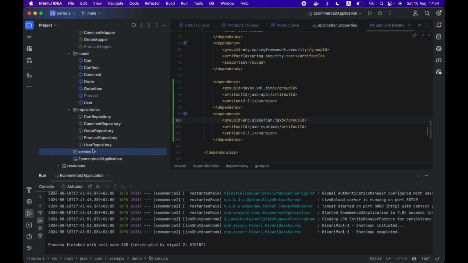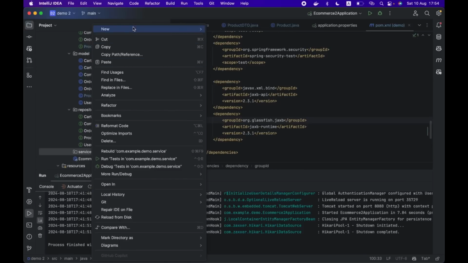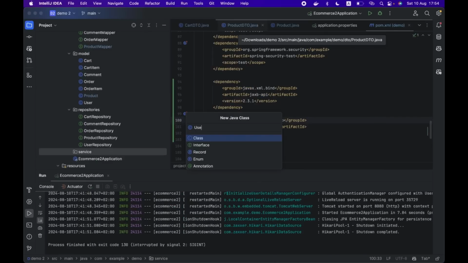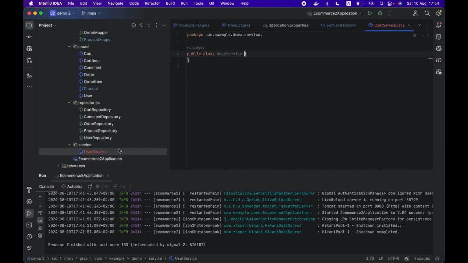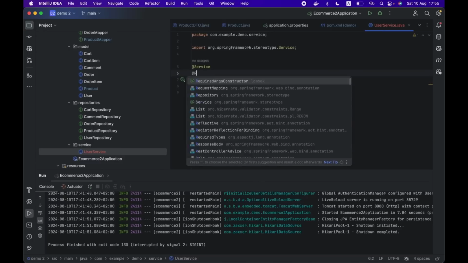And now we will start by implementing the user service first, since it is more important for our implementation of authorization. Here you need to add the Service annotation and RequiredArgsConstructor.